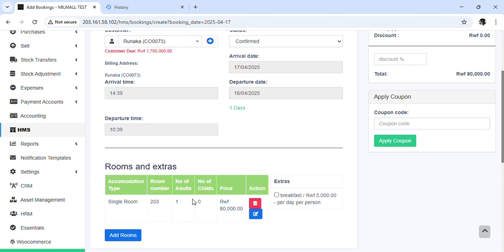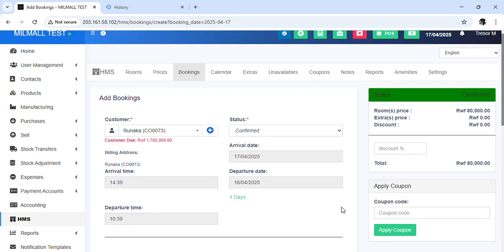So if there is any extra service that they need, you may be able to add it. But from the very beginning, the person in charge of entering rooms, or who manages the rooms, has to also indicate these extra services that can be booked by a guest staying with you.